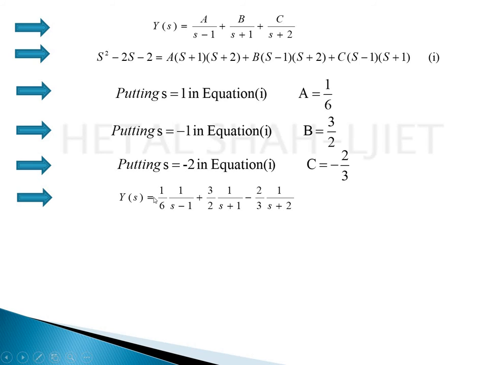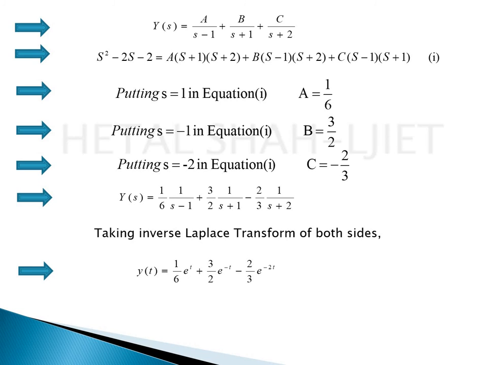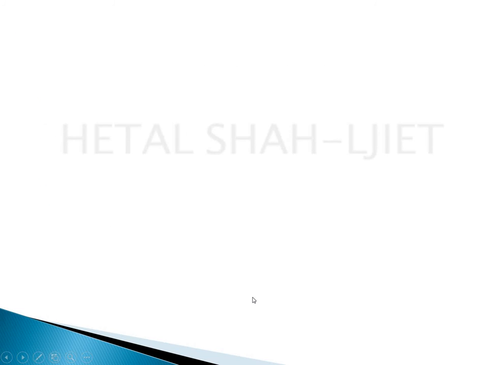So now it is easy to find the inverse Laplace. Taking inverse Laplace transform of both sides, inverse Laplace of 1 upon s minus 1 is e raised to t, inverse Laplace of 1 upon s plus 1 is e raised to minus t, and inverse Laplace of 1 upon s plus 2 is e raised to minus 2t. This is the answer for the given problem.